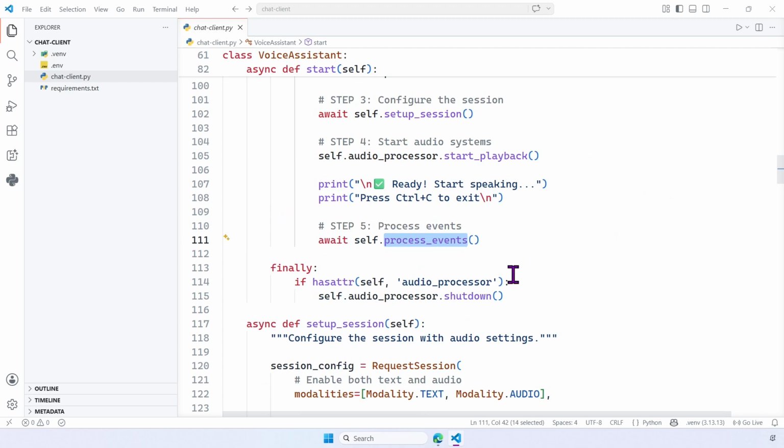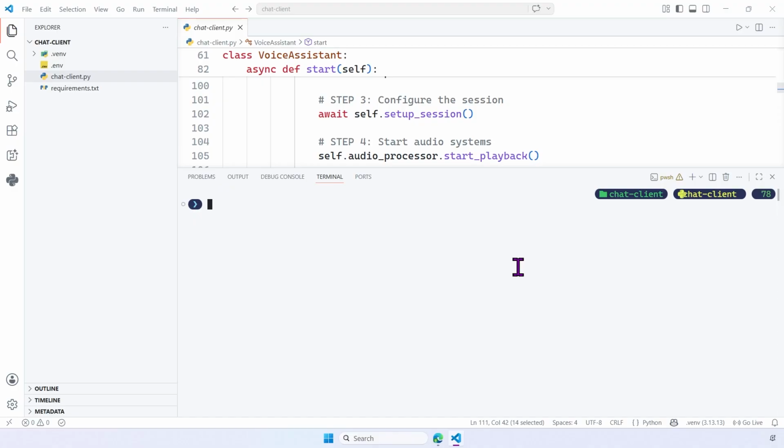All right. So that's kind of the start of it. Let's get a feel for how this works. We didn't change anything, so we don't need to do a save. We will open up the terminal here and let's start everything going. Chat client, come up with a decent question. Okay, good.